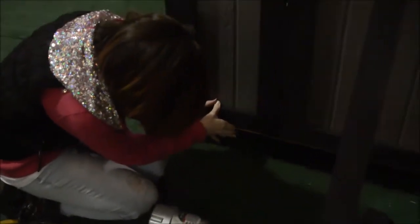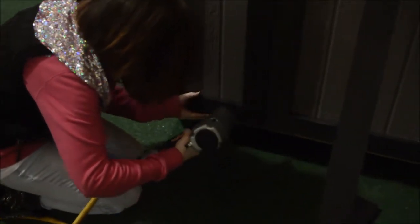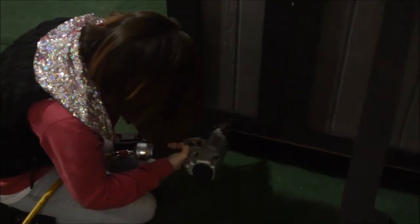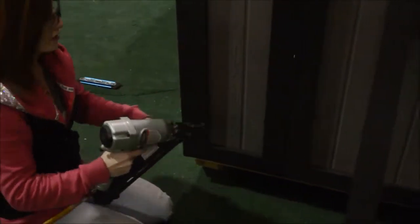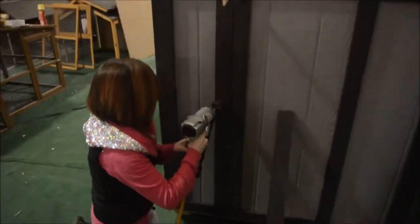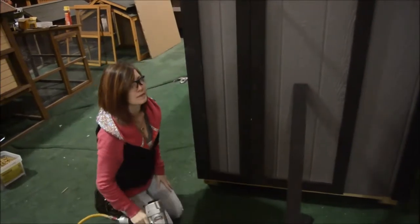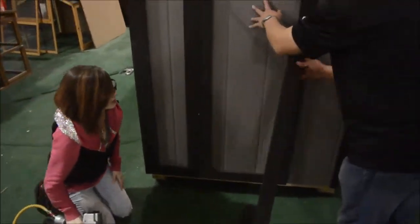Line up perfectly. And then after you've done that, you can go all the way up with your nail. And then we're going to repeat with the other side.